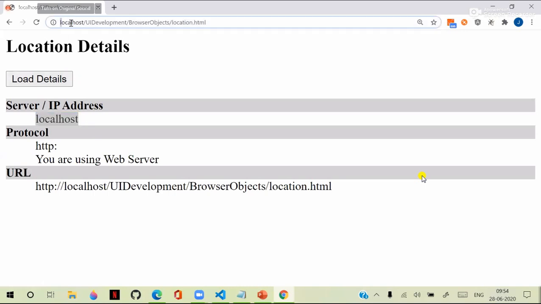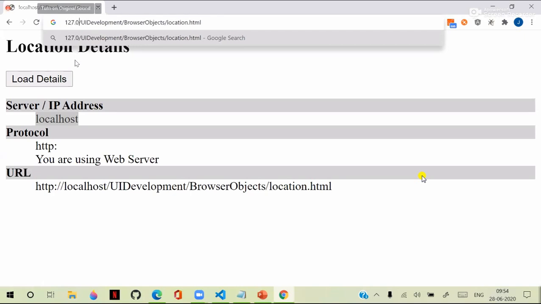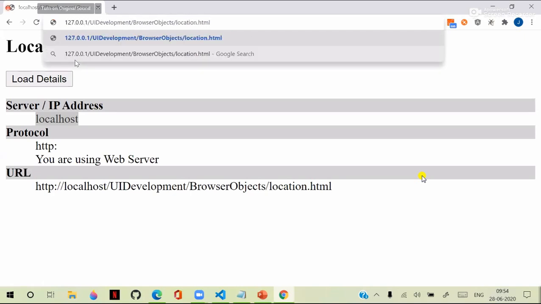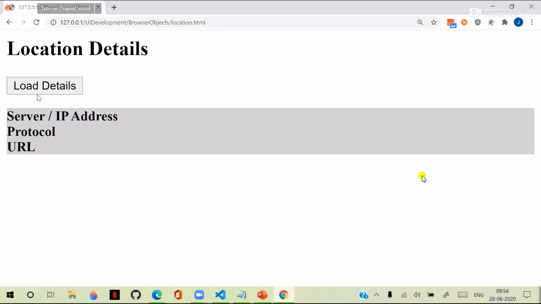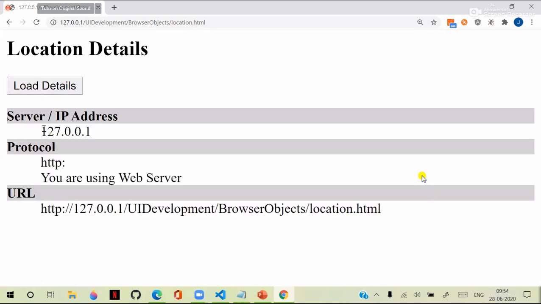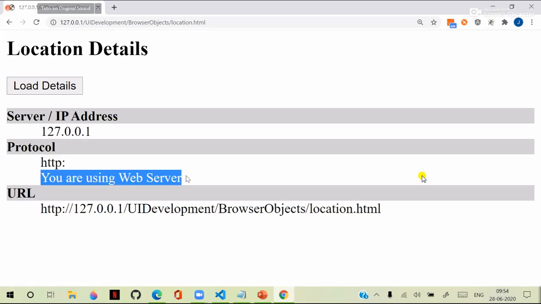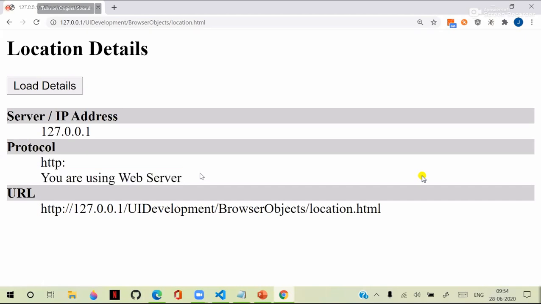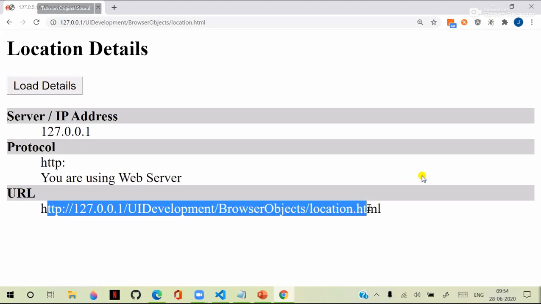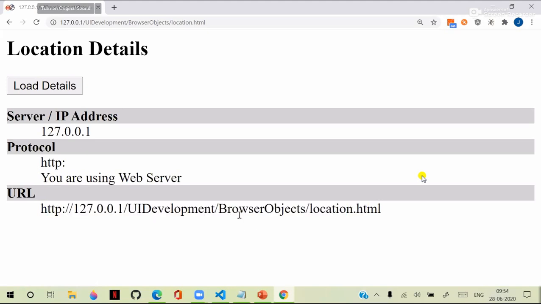We can use an IP address also, like 127.0.0.1, and I click load details. You can get the IP address, the protocol, and you are using web server this time. It changes the message according to which protocol you are using, and it gets the complete URL and displays the URL here.